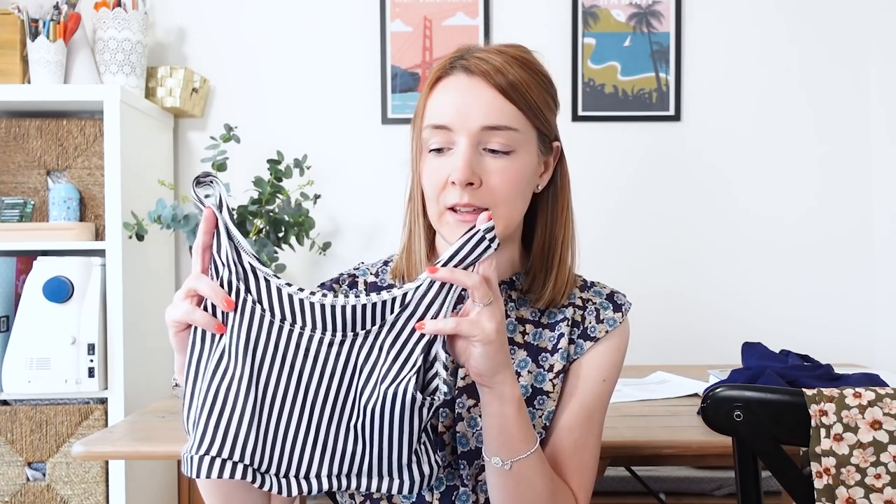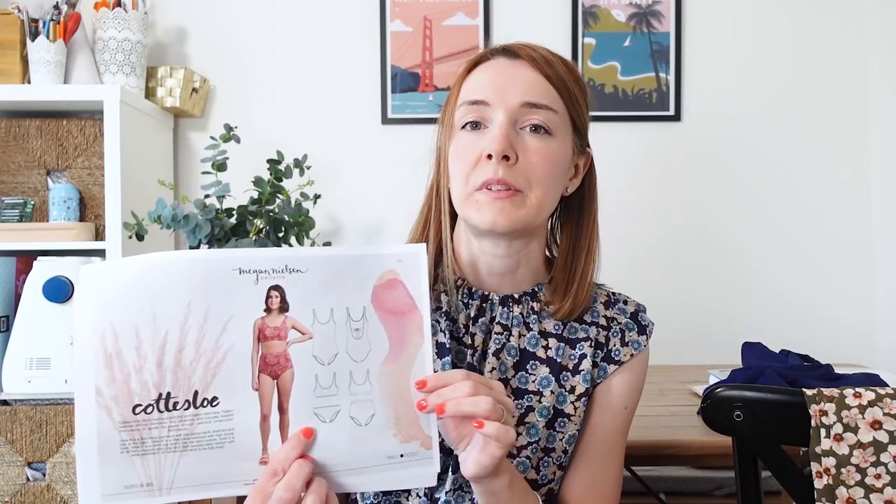I tried on the trial bottoms and they fit really really nicely, so I was pleased. I did buy some nicer fabric with swimwear lining from So Me Sunshine, which I'll show you in a minute. I was then confident I had the fit right and could go ahead and make my bottoms from the proper fabric. This is my toile of the top — and while making it I realised the top came up quite short on me, so in my next version I added an inch to the length on both front and back. Also, in the pattern the back scoops down quite low compared to the front, so I raised the back up to be in line with the front so both scoops are exactly the same — I just feel a little bit more covered up that way.